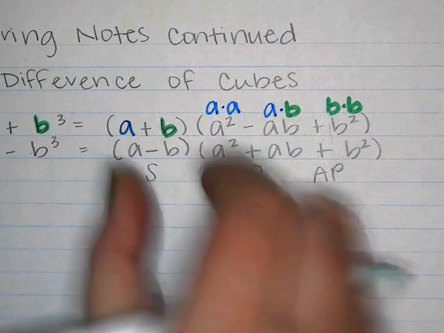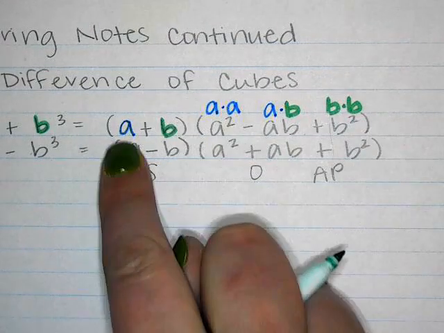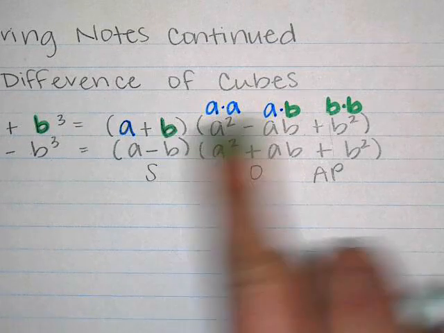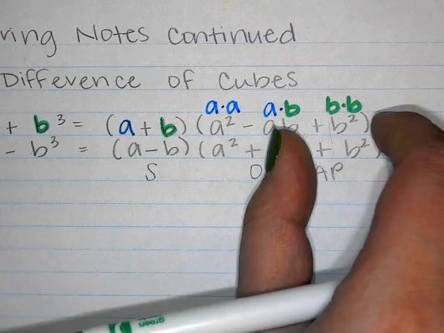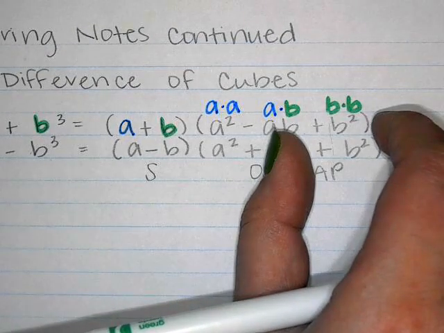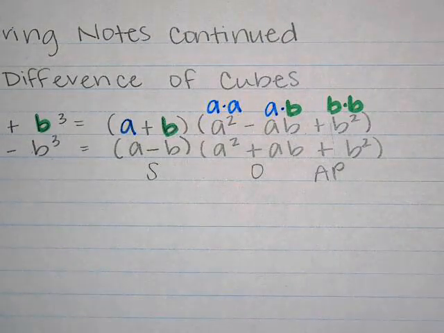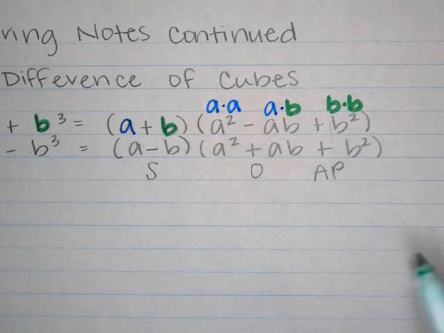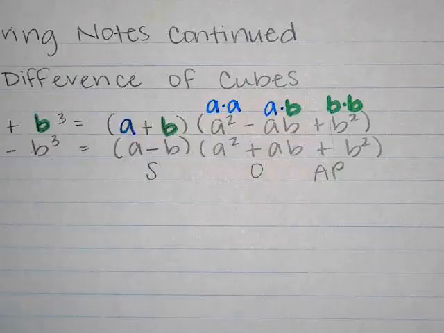So we have a little parenthesis and a big parenthesis, and it goes 1 of the first term, 1 of the second term, and then 2, 2, 2. And it's half of one color, half of another color. So if you memorize the way that it should look, then you don't have to memorize the formula. Okay? So we're going to practice that a few times until it makes sense, until it sticks. So let's go back to our colors. We're going to do this for the second formula as well.